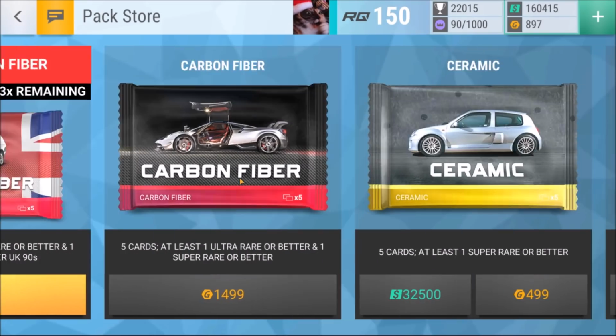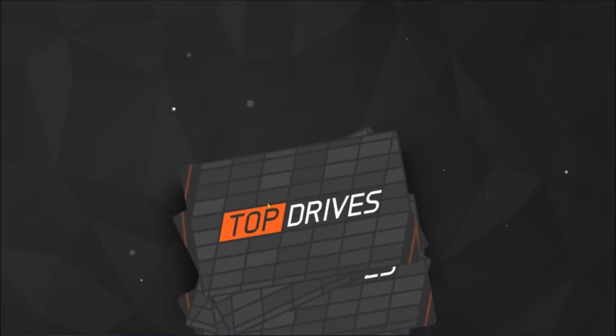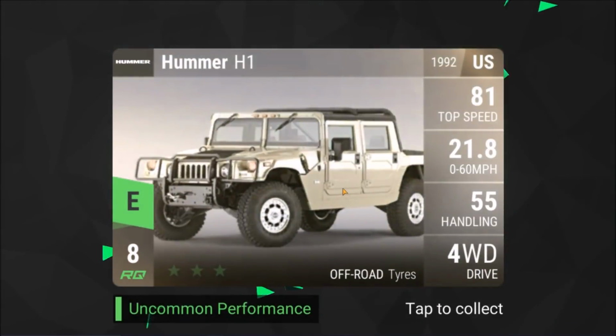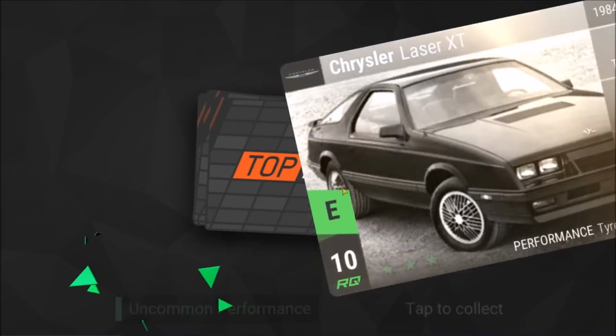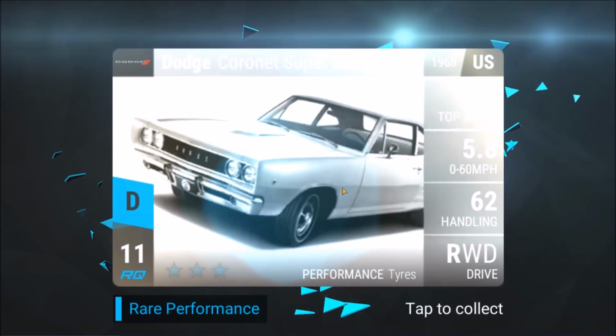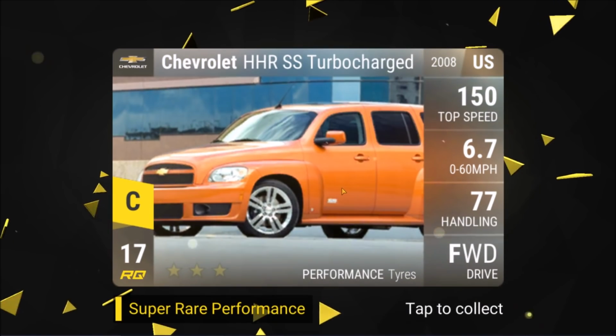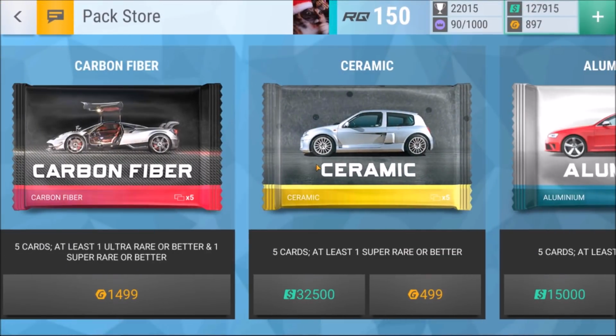Alright guys, I thought why not open up a ceramic pack, so let's do it. I just wanted to do it, so why not? Let's see what we can get. Hummer H1, Chrysler Laser, Alfa Romeo Giulietta, the Dodge Coronet Super B, and the HHR SS Turbocharged. So nothing special there.